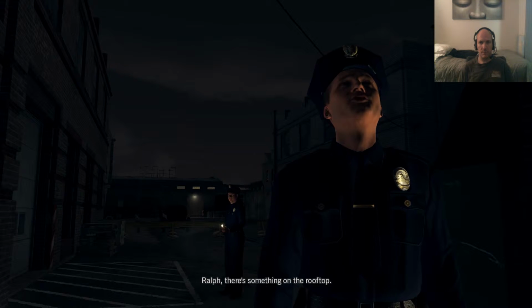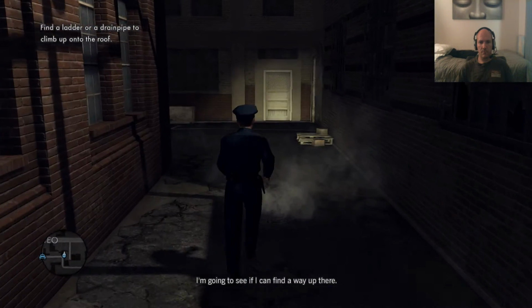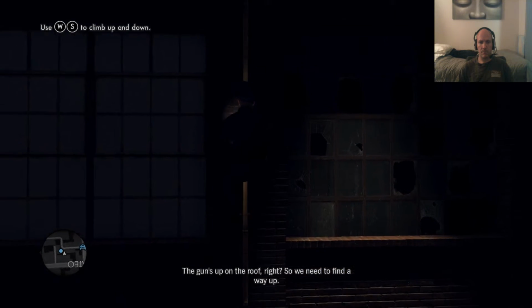Ralph, there's something on the rooftop. How the hell did you see that? A reflection in the window. Looks like it might be our weapon. I'm gonna see if I can find a way up there. All right, don't hurt yourself. The gun's up on the roof, right? So we need to find a way up.